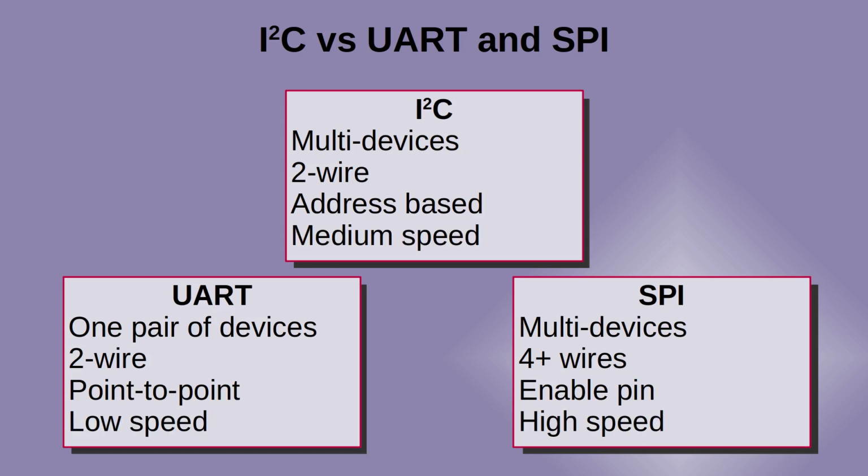Finally, looking at the speed. Although I've intentionally left this to the bottom, as in the projects where I use serial communications, it's rarely a limiting factor, but it could be for other projects. UART is the slowest, typically up to 115 kilobits per second. I2C is typically around 400 kilobits per second, whereas SPI can be around 12 megabits per second. Note, however, that these values can vary a lot depending upon the particular device, distance and cabling.